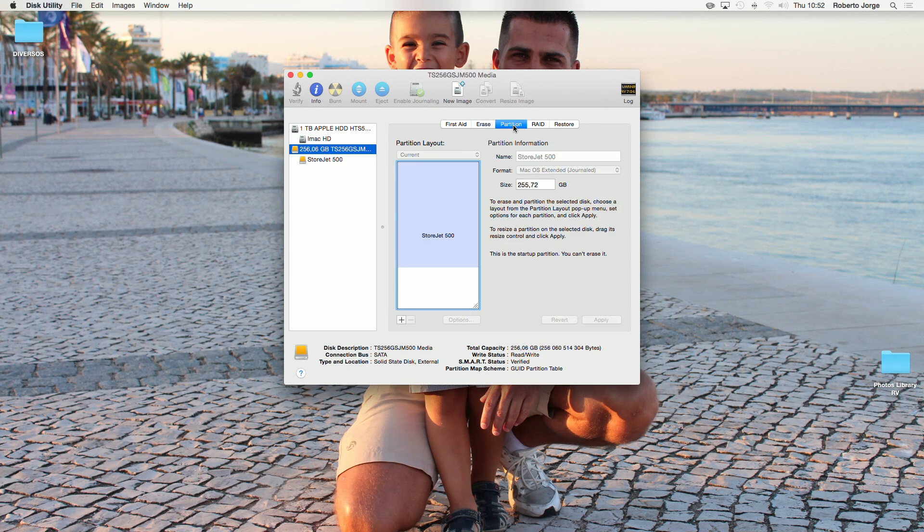We can also go to Disk Utility and see that there is still plenty of space to work with — bear in mind I have a lot of applications installed. But this is it, guys. As you can see, this is a very simple process to have your boot drive as an external boot drive — in this case the Transcend StoreJet. If you want to check out the read/write timings compared to the internal hard drive and other USB 3.0 solutions, check out the other videos — I'll post links on screen.